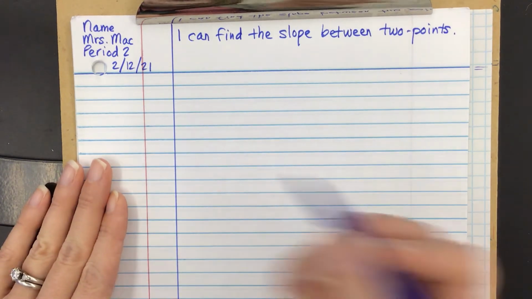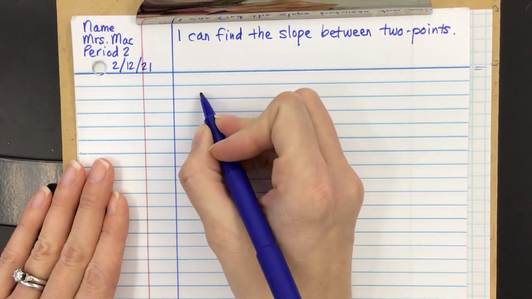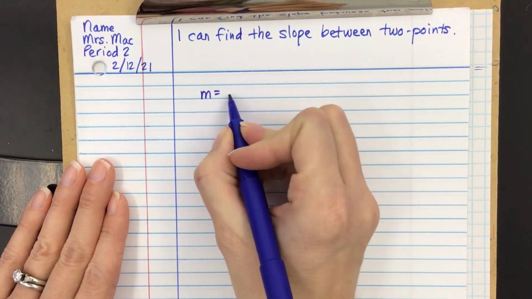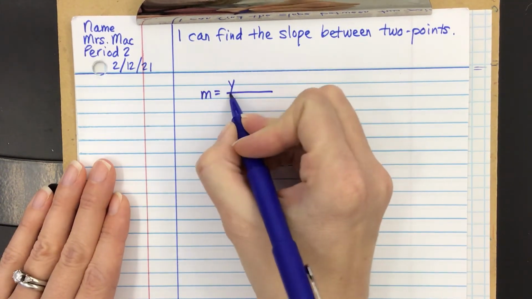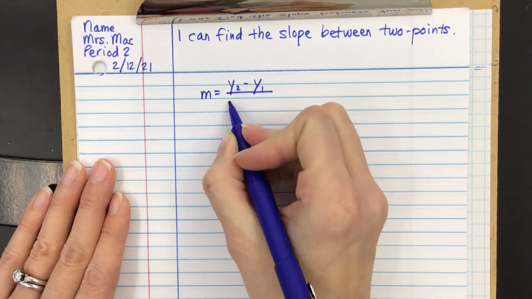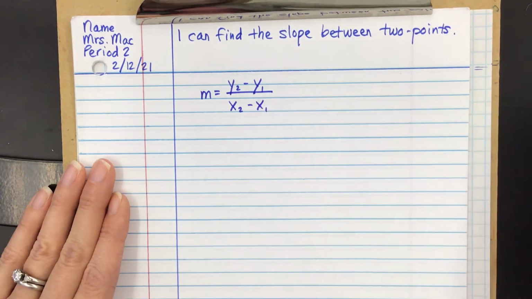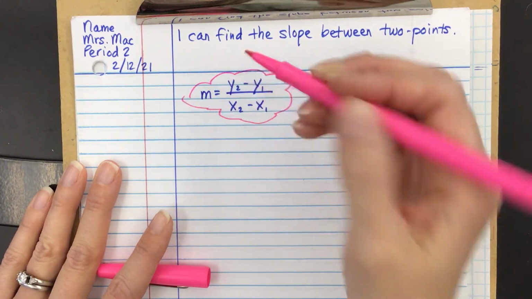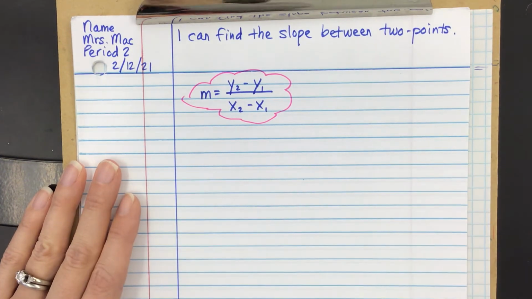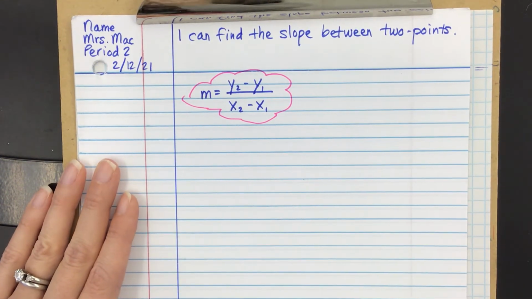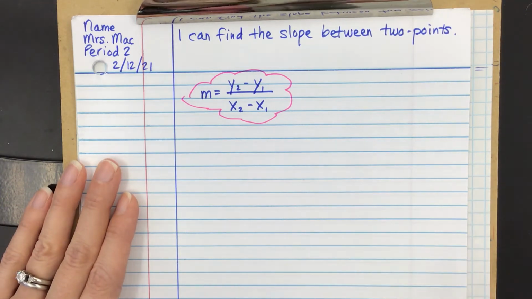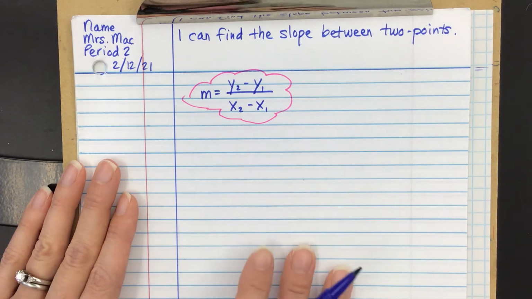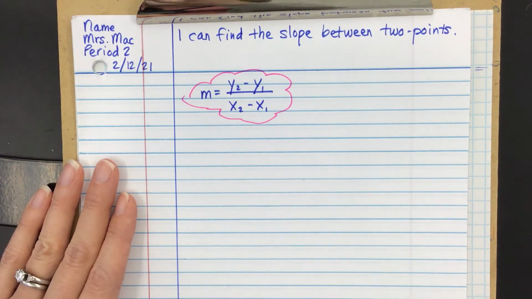All right. I just want to remind you of the equation. This is going to be seared in your brain. There we go. And I know we have it in the notes. This is like the 3rd time, but it's just good to have it there on the top while we're working through some problems. So I'm going to show you an example of finding the slope between 2 points to look at some practice. And then we'll also look at how to find the slope given a table of points.